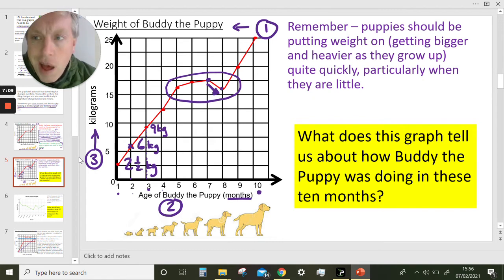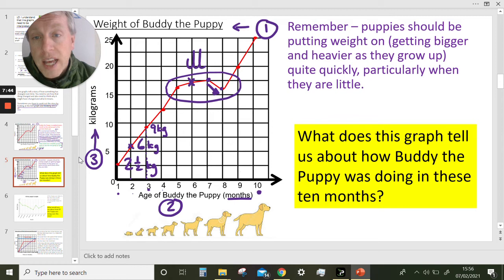So, I think Buddy has done really well here. He's getting much bigger up to about 5, maybe 6 months. But I wonder why he lost weight. Well, maybe he was ill. Because look, after that we see that weight go back up. And just like it was growing quite steeply before, we can see it goes quite steeply. So I think he was ill.